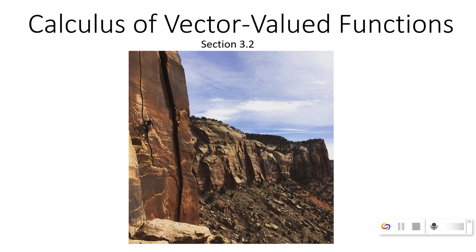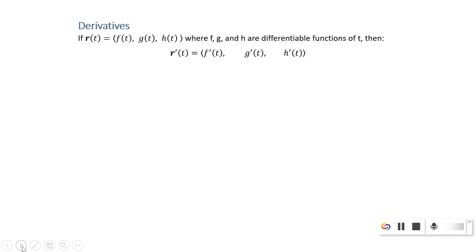Now that we've had an introduction to vector-valued functions, let's talk about how we can do calculus with these functions, specifically thinking about finding derivatives and antiderivatives. As far as derivatives, how do we find the derivative of a vector-valued function? Well, the answer is we just take the derivative of each of those component functions.